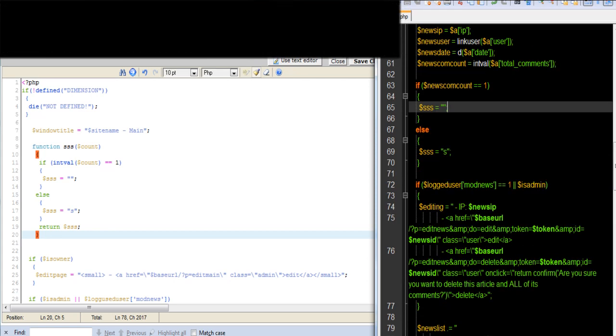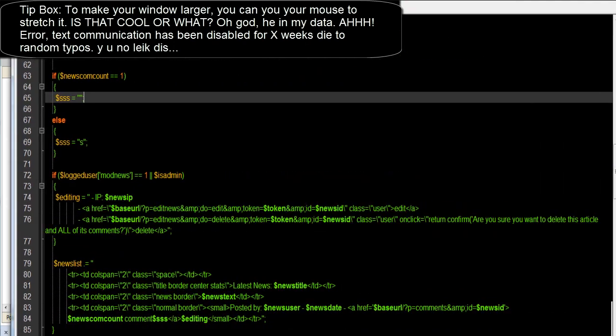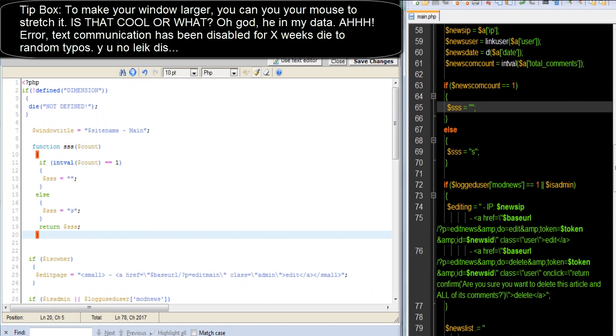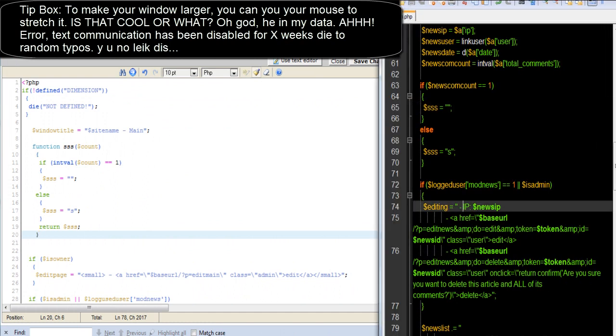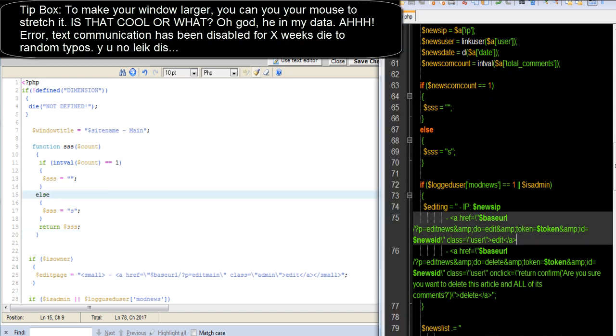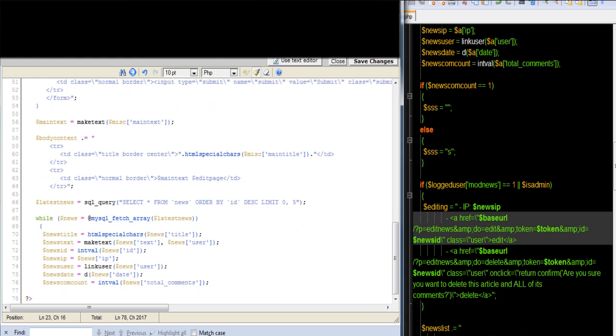Okay, so let's see here. We got a big chunk of mess here. Well, it's not a big chunk, because if you stretch this out, it's a little more clear, but still, I have to keep things within a stretchable limit. I'd rather this be bigger, where I can see everything, so bear with that. So, we skipped some of that code, so what are we going to do now?